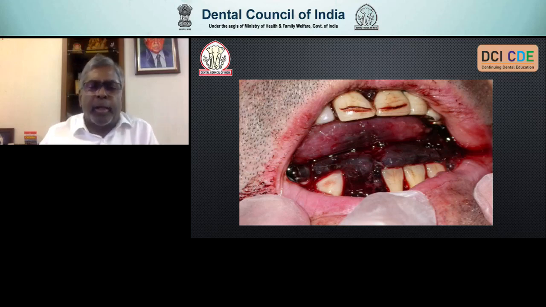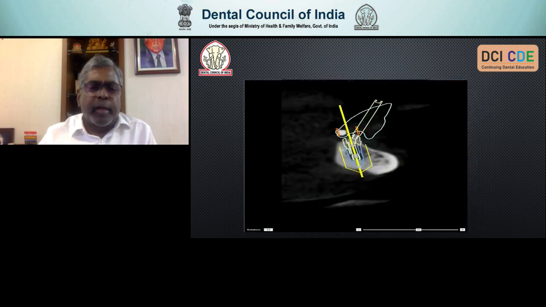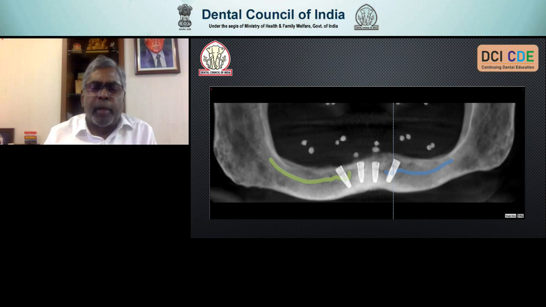And these sort of complications have been reported, which are fatal or at the best life-threatening. So these sort of patients require emergency intubations. So you can see again where guided surgery can be very useful in such situations when you're planning. This looks as if these implants have gone through the nerve, but actually they have bypassed the nerve on the lingual side. So guided surgery can be really useful in full arch situations.